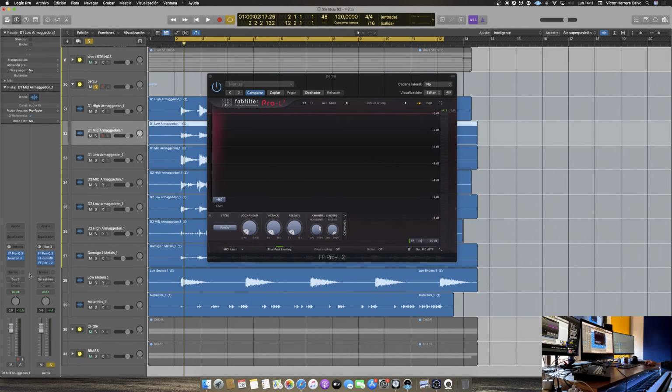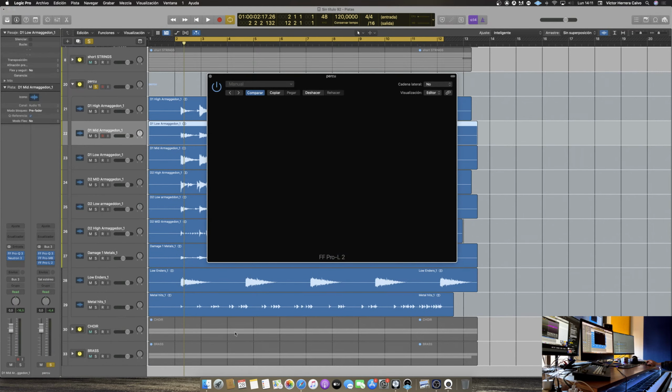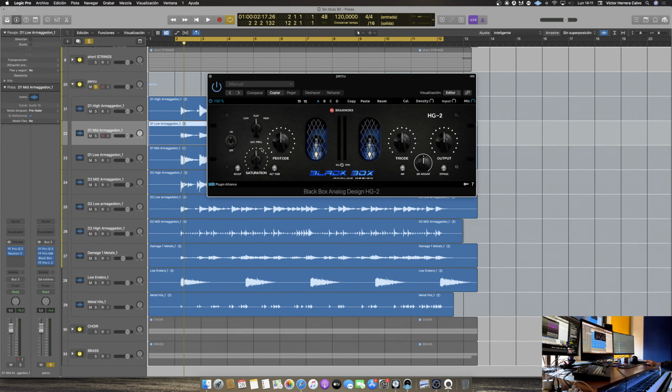Sometimes, not often, I use a Black Box here, like this one. Plugin Alliance. This one. This is a saturator, and it sounds amazing. You know, it's incredible. But it's maybe too much.